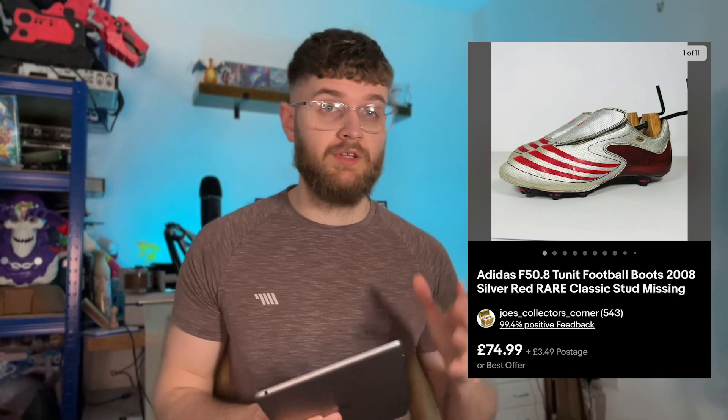A really nice sale — this went all the way to Canada. It's the Adidas F50.8 Tunic football boots. These are mega rare and the ones I had were really sought after. I found a couple on eBay and if they were mint condition or new you're looking at hundreds of pounds. There was a stud missing on this one — it looks like it could have been cleaned out and you can buy spares really cheap on eBay. I had it up for about £70 and got an offer of £50. It went GSP to Canada, so goodness knows what he paid to post it. We spoke a lot and I sent extra pictures because of the missing stud — he reckons he has a tool to pick the mud out, soften it up, and potentially fix them.